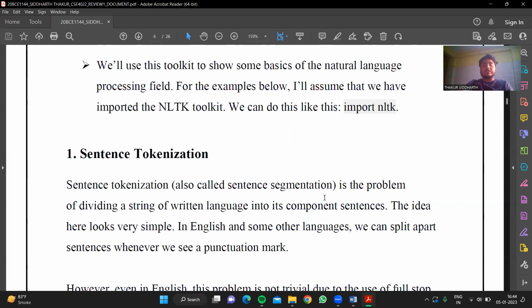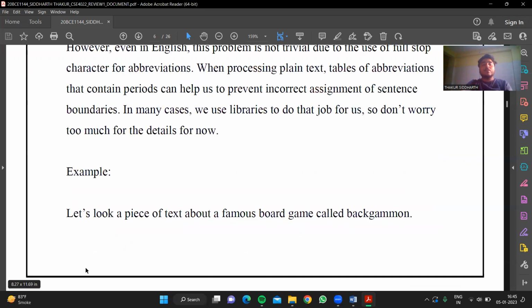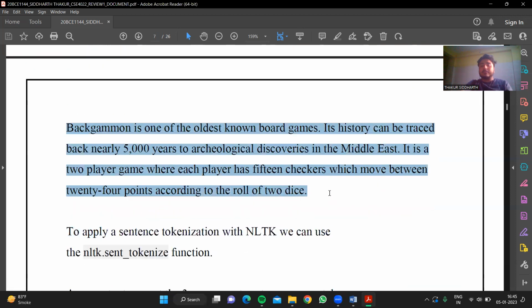Sentence tokenization is the problem of dividing a string of written language into component sentences. It means that when we are given a series of sentences or a paragraph, it splits the sentences with respect to the punctuation marks. Suppose this is a paragraph given to us.